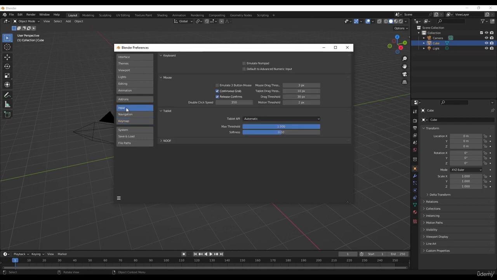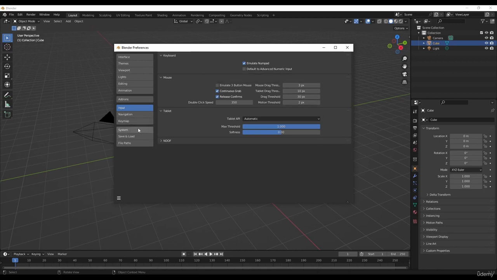So I'm going to go to Input, and I'm going to go to Emulate Numpad here, and what this will do is rebind all the shortcuts that are normally bound to the numbers on the numpad. It's just going to rebind those to the numbers in the top row above your letters on your keyboard. So if you have a numpad, you don't need to do this, but just know that anytime I tell you to hit 1 or 5 or 7, if you haven't emulated a numpad, I do mean hit numpad 5 or 1 or 7.